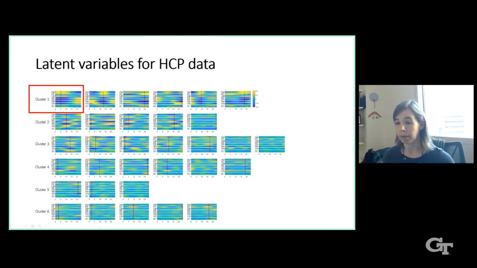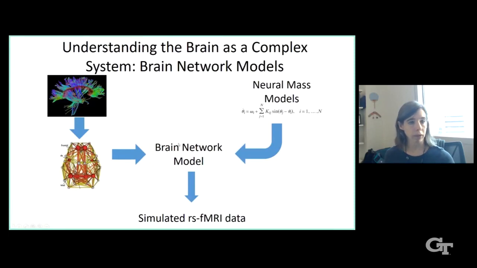But I think it's also exciting that there are other trajectories in here to explore. Now, some of the ones, especially down here, that explain less of the variance in the data may or may not be important. Maybe we didn't need this many latent variables. This is something we're still working on. But definitely there are enough interesting trajectories to explore, even in these first two clusters, that explain a lot of this different variability.